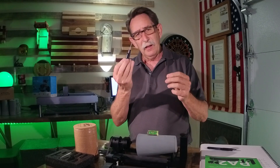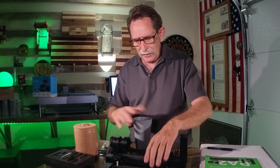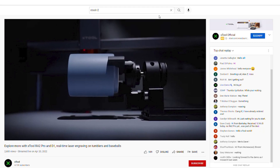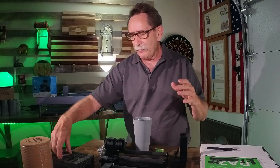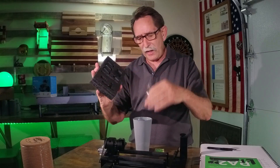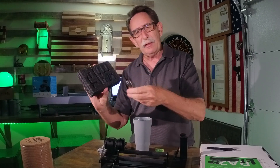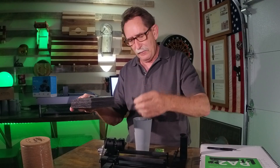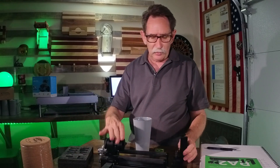This came with both a screwdriver and an Allen wrench and everything that I needed. This is the device — an interlocking device that will allow you to grab a coffee cup or a cylindrical item that you would like to engrave. These are the little grasping bars that would hold onto the cup. They come perfectly stowable. It even comes with a chuck to tighten and secure the piece that you're clamping down. This is an additional roller.